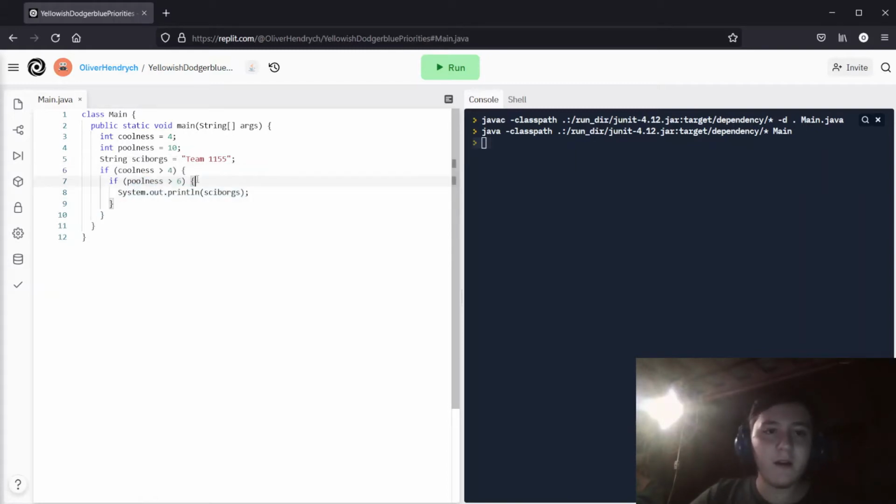So how do we combine conditions? Let's say we had a lot of conditions. We also had realness is greater than 7, and only then do we want to print out cyborgs. You can see we can start nesting a lot of if statements.